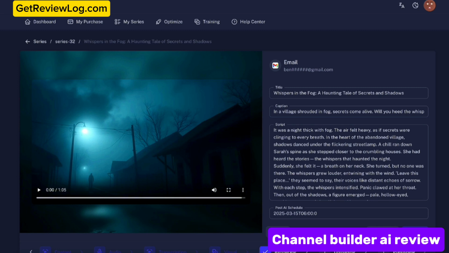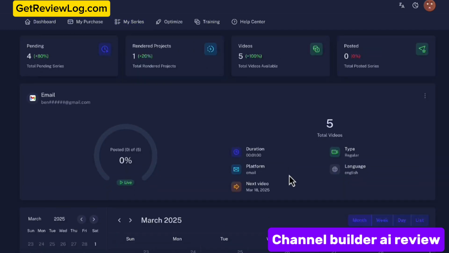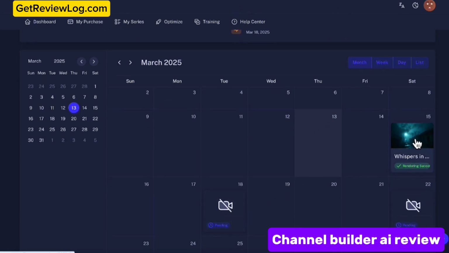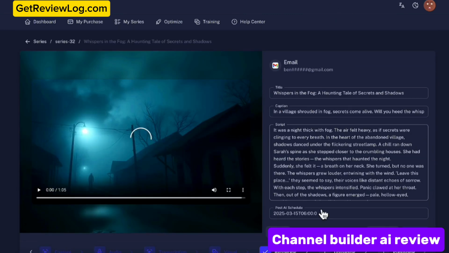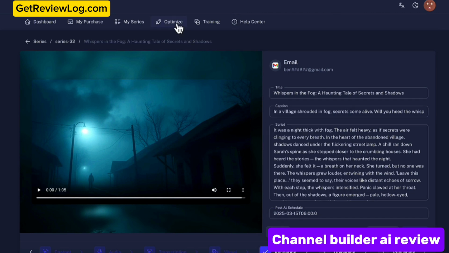If you chose automatic mode, the app will choose a hot niche, make congruent videos for it, so there's a clear theme, style, storyteller, and schedule them all for you hands-free if desired each day. If you want, you can set up several AI faceless video channels, see which ones take off, then continue to automate the winners. By going to series and clicking view details, we can see all the videos we've created and the times they're set to go live on your YouTube, Instagram, TikTok, etc. using the calendar view. Simply select each one to change the video around or the scheduling time.